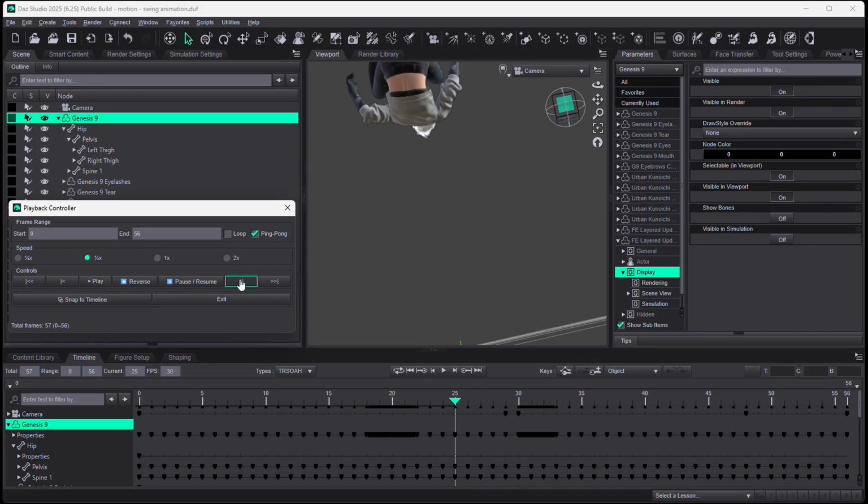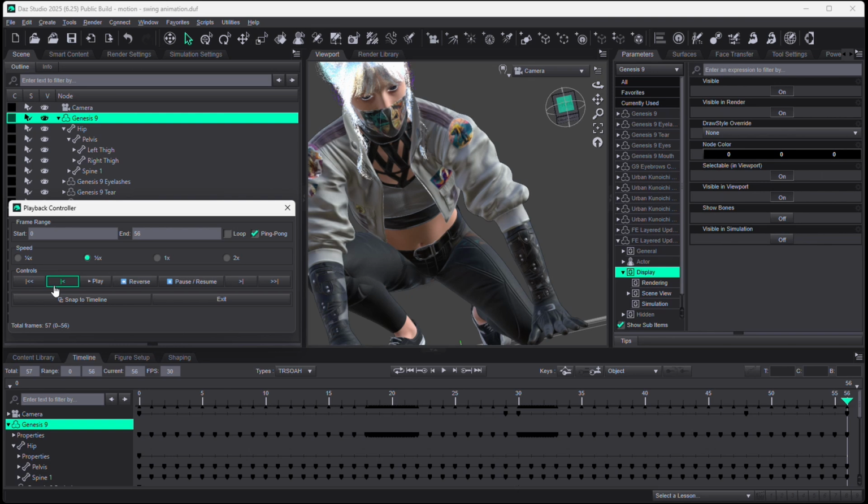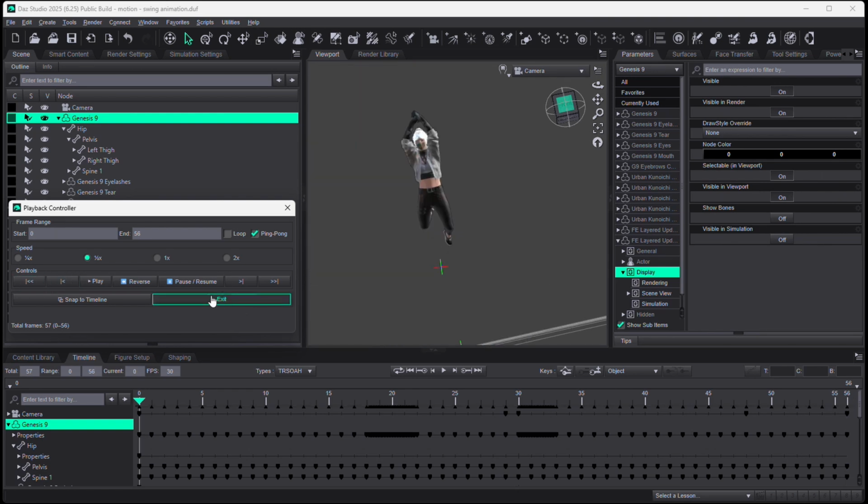You can step your frames one frame at a time, and jump to the end or the beginning. You have the snap to the timeline as we used before, which gives you your full time range. You've got a loop, so if you'd like to play the animation over and over again, you can do that. You've got your speeds: quarter, half, full speed, and twice.